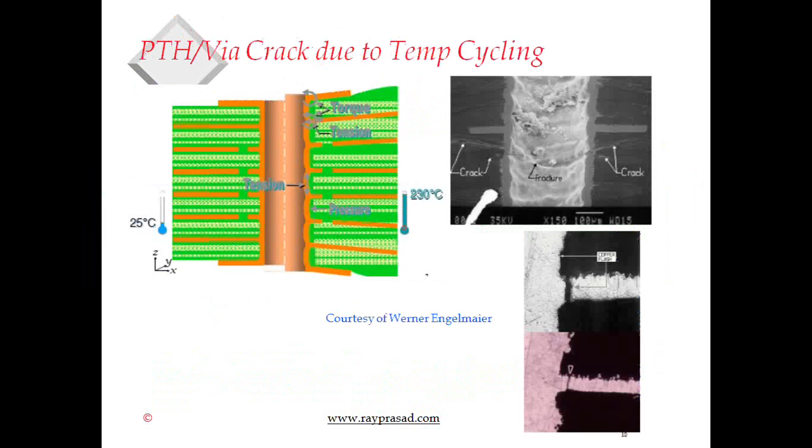And slide 36 is basically explaining the same thing in a different way. You have on the left here, schematically, the temperature at room temperature. Then when you go to this high temperature reflow for the lead-free, this laminate will expand and will stress these inner layers and cause the cracking in the laminate itself or cracking in the connection between the plated through hole or the via hole and the trace. So this is the trace, this is the via hole plating, and then you got a crack. And again, you got that problem of no connection, just like a solder joint connection.